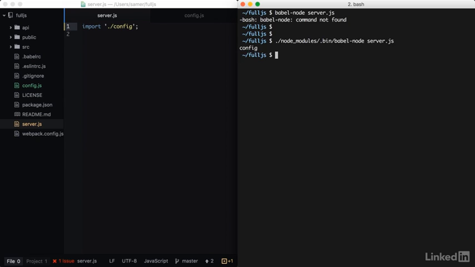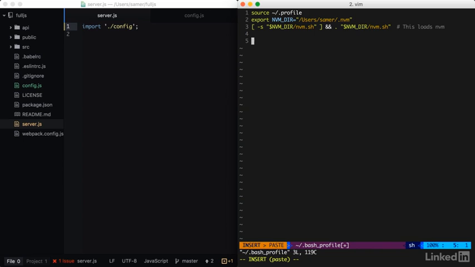However, instead of using the .bin path like this, we can actually make ./node_modules/.bin part of the global PATH variable. All we need is to edit the bash_profile file. This is on Mac though, so on Windows things will be different. And we want to export PATH to be the current path, adding ./node_modules/.bin, just like that. This is a relative path, so when we go to any Node project, the node_modules/.bin folder will be included in the global path, which is really handy.